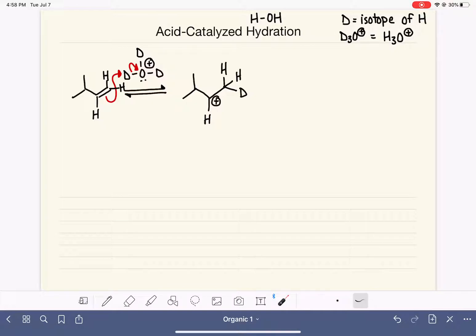Now, it's always important whenever you form a carbocation intermediate, we should attempt to rearrange that, see if we can form something that's more stable. This particular carbocation is bonded to two carbons, so it's a secondary carbocation. If we move the positive charge over onto this carbon, it would be tertiary over here, bonded to three carbons. So let's take the hydrogen from that carbon and shift it over to form a more stable carbocation.